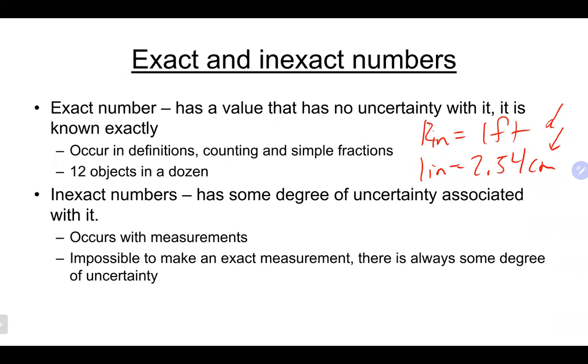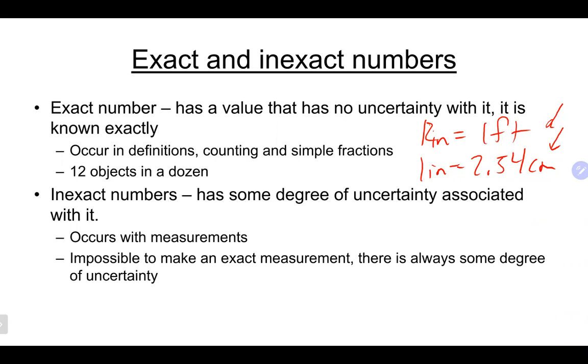The deal with exact numbers is, technically speaking, in terms of significant figures, as we'll talk about, you essentially could have as many significant figures as you want. And the good thing about exact numbers is, if we come across them in calculations, as we'll talk about, you don't have to worry about them. You can kind of ignore them in terms of significant figures for your answers.